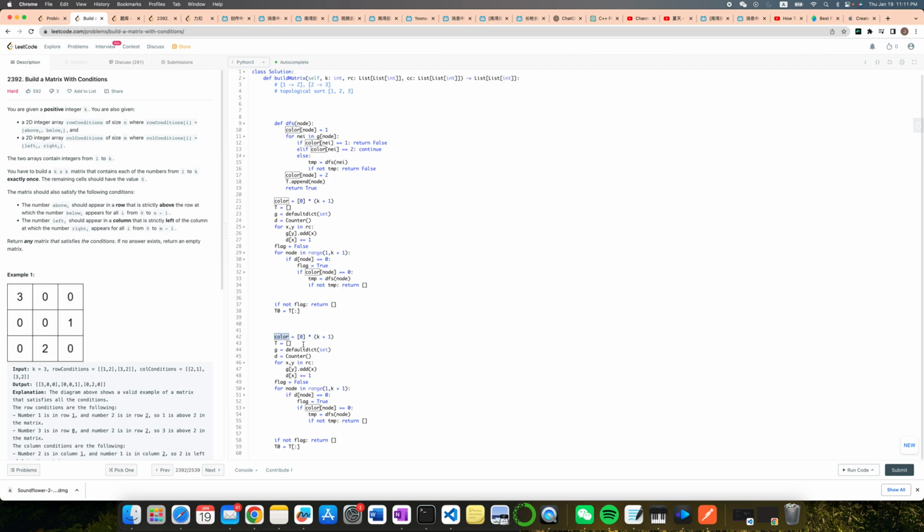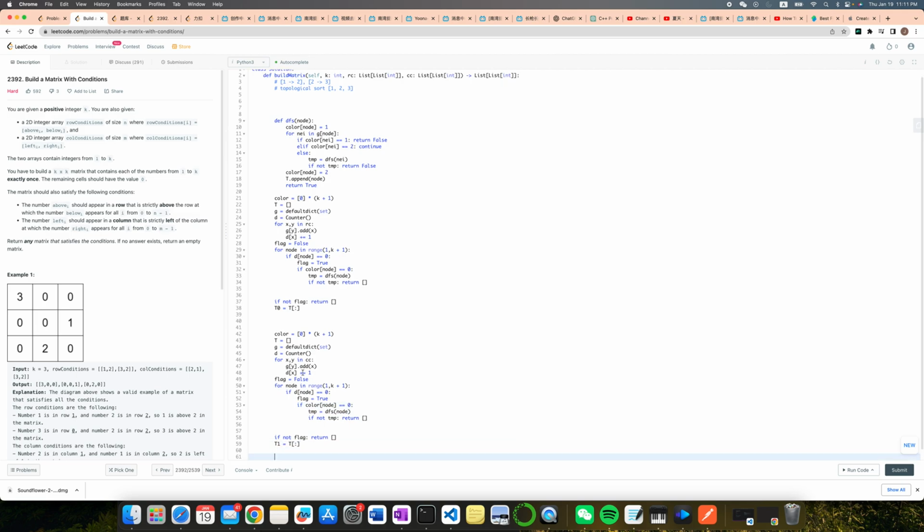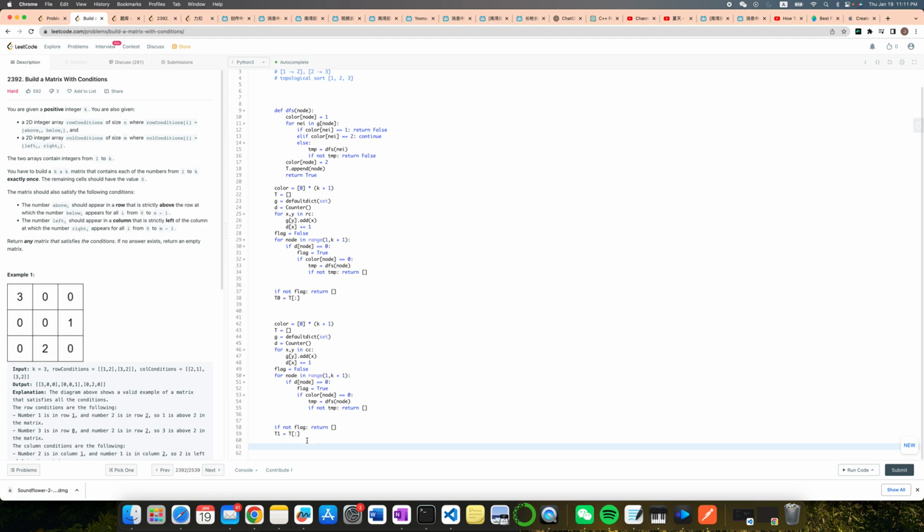So we reset the color and the order and the graph and the counter, but the way we build the graph has changed, though the mechanism is not changed. And the flag, and do the same thing, but we want to assign the order to another array.